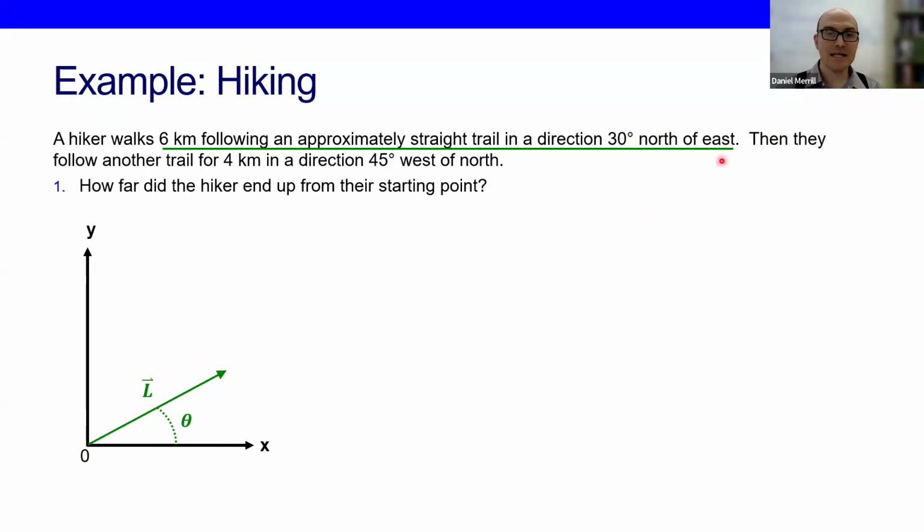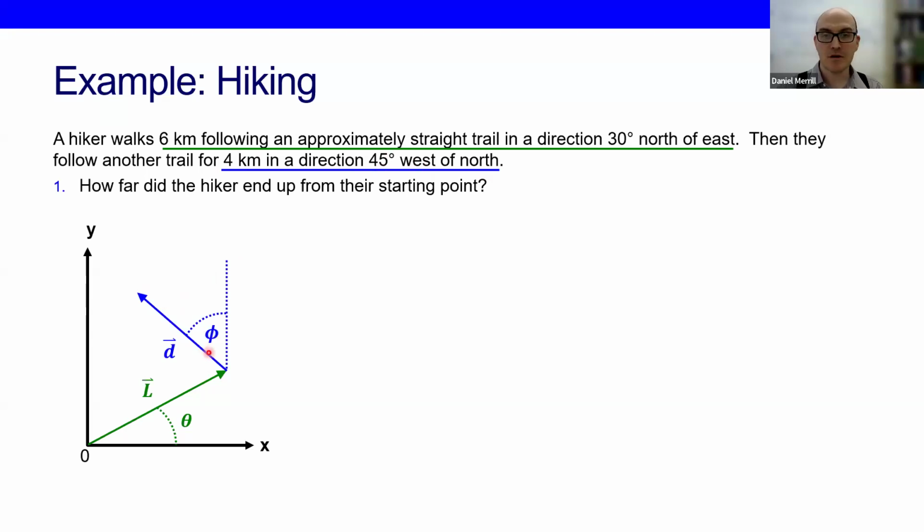And then for the next leg, I'm going 4 kilometers at 45 degrees west of north. So go north, then come 45 degrees west of north and draw an arrow. Of course, 4 kilometers should be less than 6 kilometers, so I drew a shorter arrow. This blue arrow represents my 4 kilometers at 45 degrees west of north. I labeled this D to represent the 4 kilometers and this symbol phi to represent the 45 degrees.